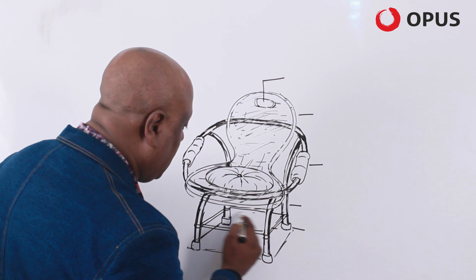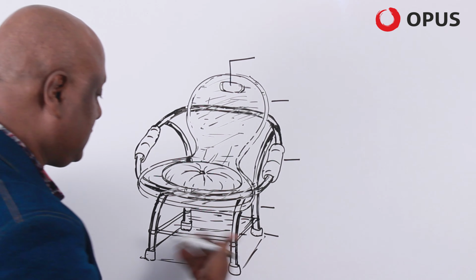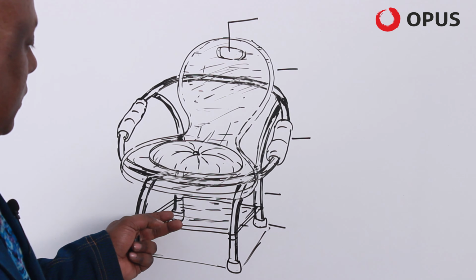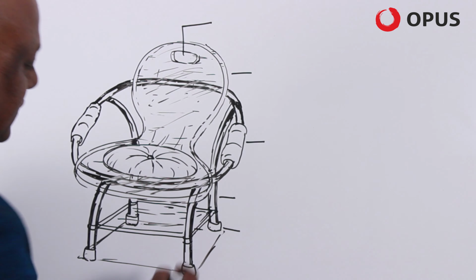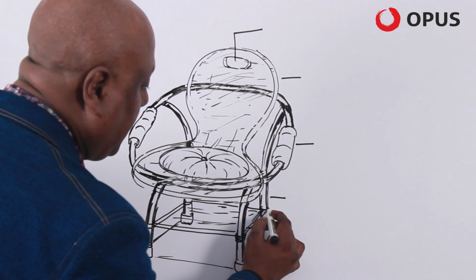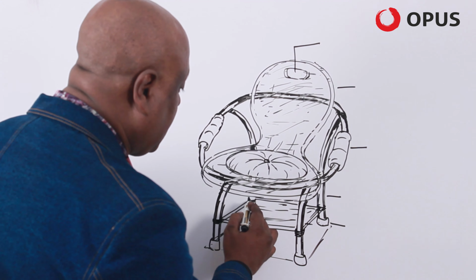Maybe that is also a glass shell. As you can see, I've created a glass shell which is see-through. It's transparent because you can see the back side of the leg of the chair, and it is clamped by some kind of metallic piece. Okay, so you can draw these clamps if possible.